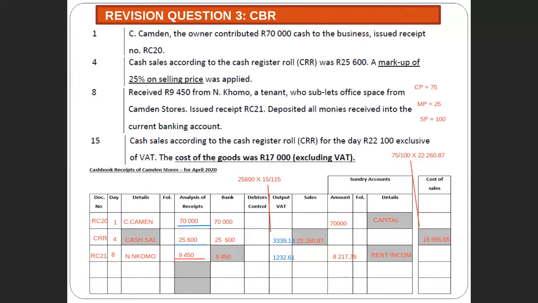Gabby, let me say this. Remember I said, if something is vettable, you must first find VAT. I'm gonna give you a few seconds. You take this amount, this including VAT. First find VAT. If you can find the VAT first, you will find this amount. Like I did here on number 4, Gabby. Can you see? The same principle. If you say 9450 times 15 over 115, you get this amount. The minute you get the VAT, the difference between the two amounts will give you the other amount. Are we together, Gabby?